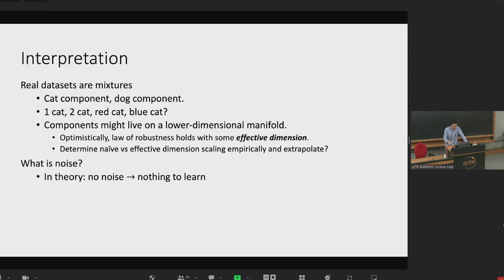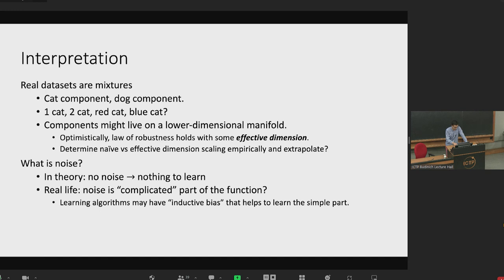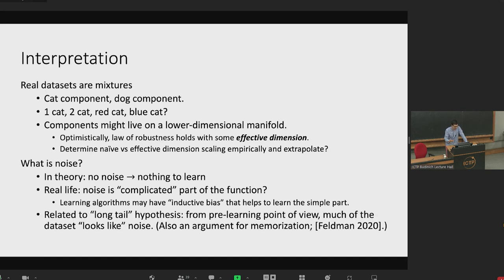So this is really looking at memorization. One interpretation of what memorization is, is memorizing noise. So that's kind of the setup. I'm not trying to argue that memorizing noise is good, but I think it's a good way to get a theoretical problem, and if you don't have a good a priori understanding of what your data set is going to look like, it may be a reasonable way to think about modeling it. So for example, one story that's related is called the long tail hypothesis.